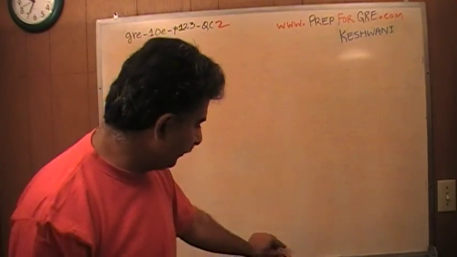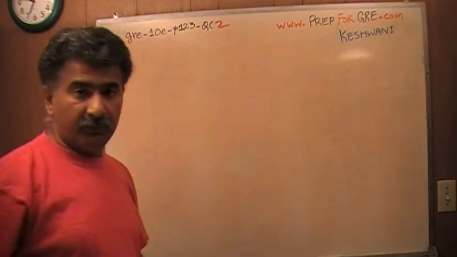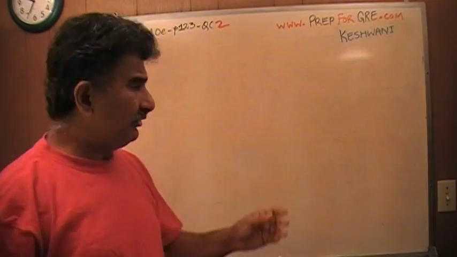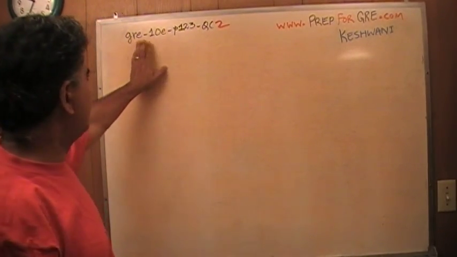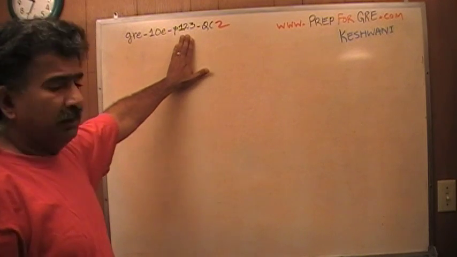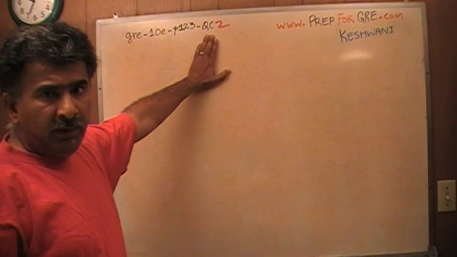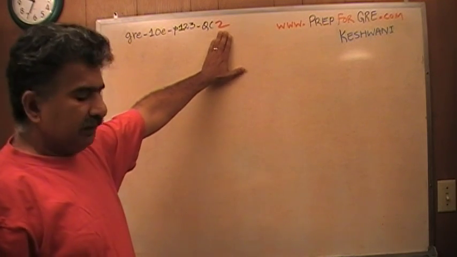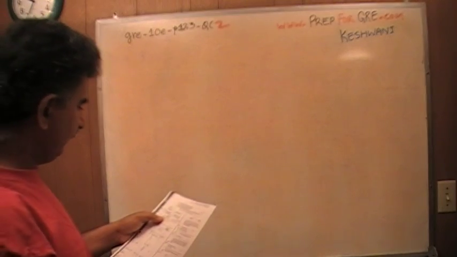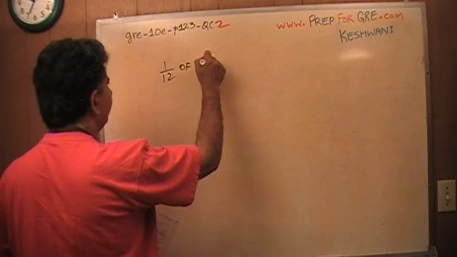So if you're searching for any particular question, just type in this tag in the search and it will come up. Just type in GRE, 10th edition, the page number where the question that you're looking for, quantitative comparison, because these are the questions that I'm going to do first, and then the question number, of course. Now the second question says, one 12th of 17.